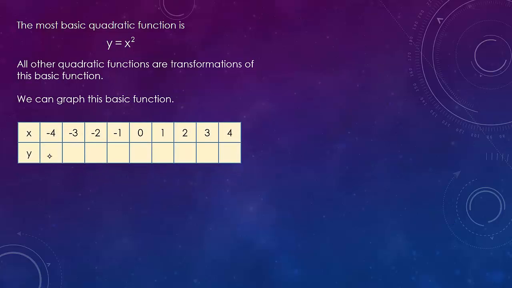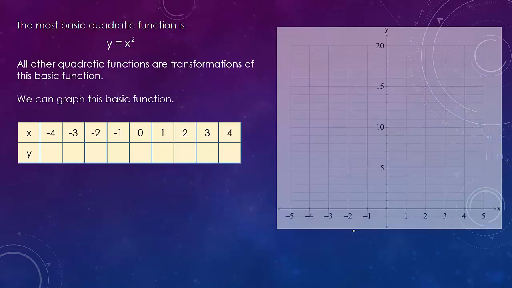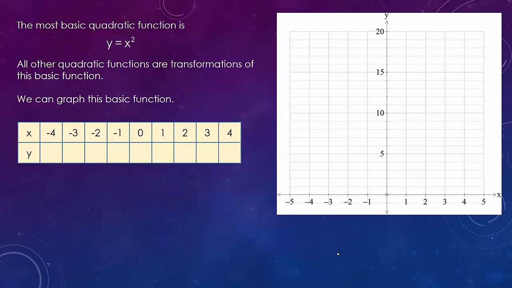So here we have a table of values with x values going from -4 to 4. And we've got some graph paper. So if you square -4, you get 16. -4 times -4, negative times a negative is a positive. When you put this into your calculator, -4 squared, you have to make sure you use brackets. Put it in like that. So we'll plot that point on the graph.